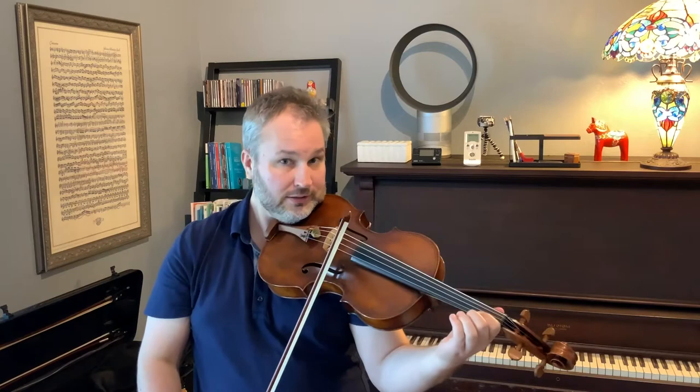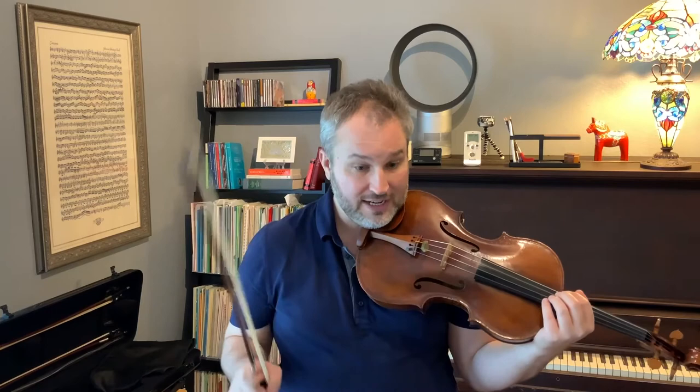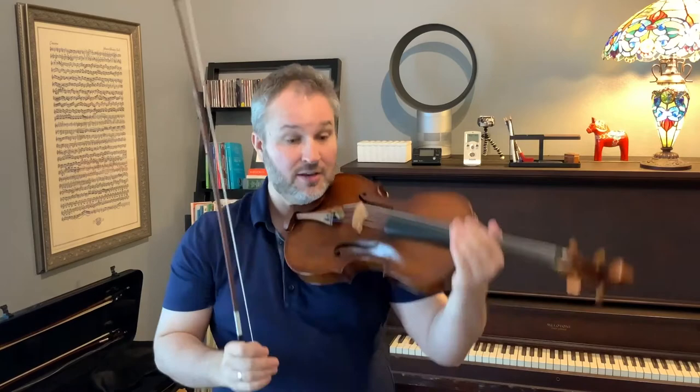And then accent, and, four, and. All three accents. And now at figure 18, this didn't come through really well, but note that figure 18 has a comma. Second after figure 18 has a comma, and fourth after figure 18 has a comma. So I put little breaths to indicate that there's a space between the bar before 18 and figure 18, between the second and third of 18, and between the fourth and fifth of 18. A little comma, a little breath.